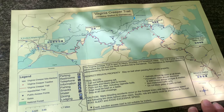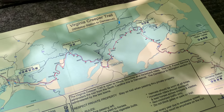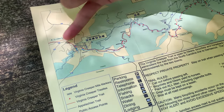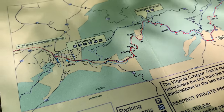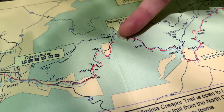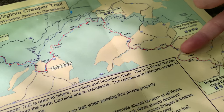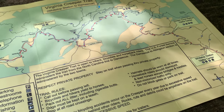Looking at the map here, over in the west you have the town of Abingdon — that's the Abingdon Trailhead. The trail follows the path going east for the most part, kind of snaking around much like a river would. It sure does have a lot of curves, tight curves all through here. That must have been quite a journey for a railroad.